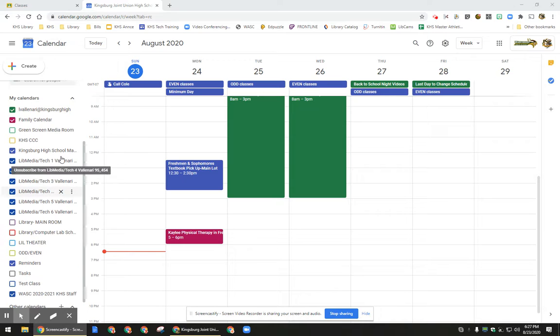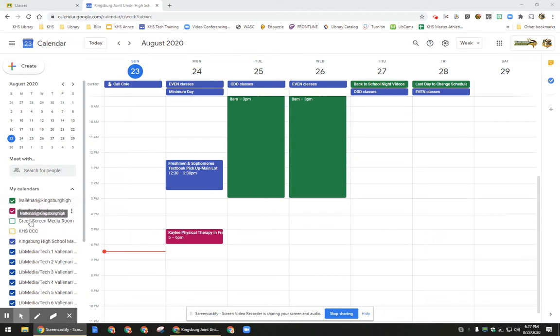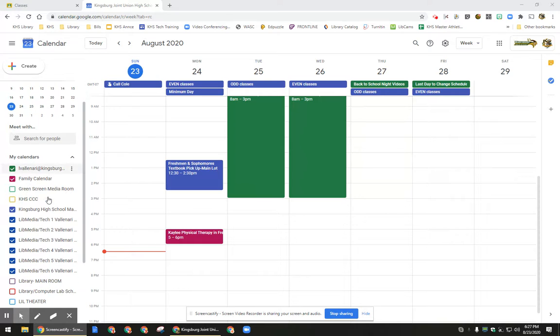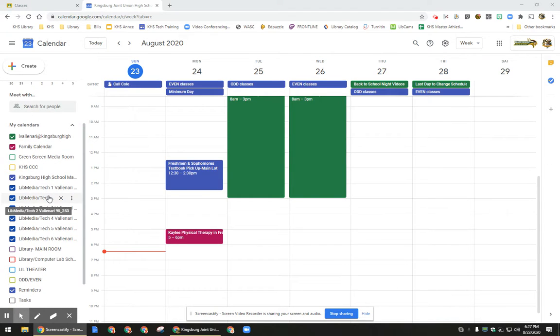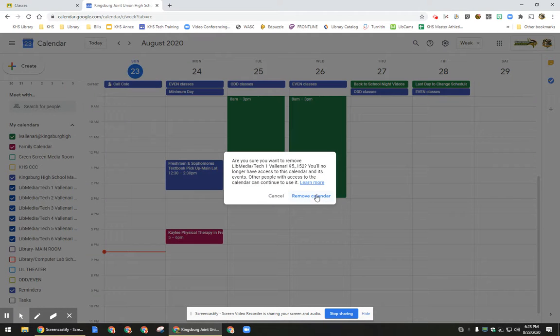First, looking at my Google Calendar, you see on the left-hand side I have my list of calendars. Now, your students, if they are sophomores, juniors, and seniors, probably have a ton of old Google Classrooms still linked to their calendar. So the first thing you want to do with your 10th, 11th, and 12th graders is ask them to go through and update or get rid of any old calendars that they no longer need to be subscribed to. One that they don't want to get rid of is the KHS main activities calendar, so don't let them delete that one. But let's say, for example, this Google Calendar I would like to delete, so I just click on this X here and then I remove the calendar.